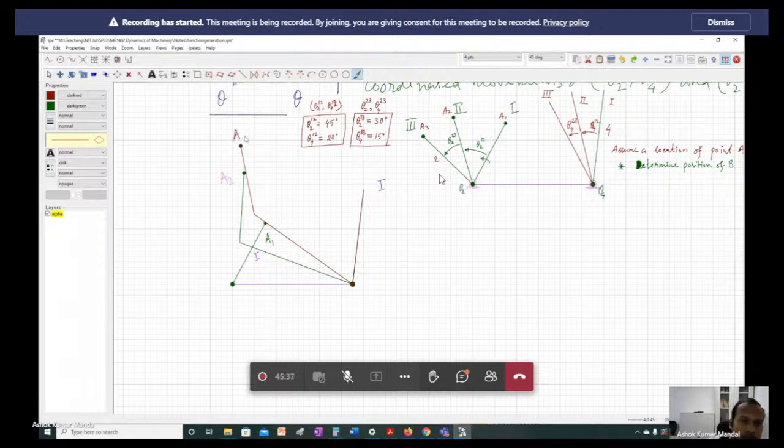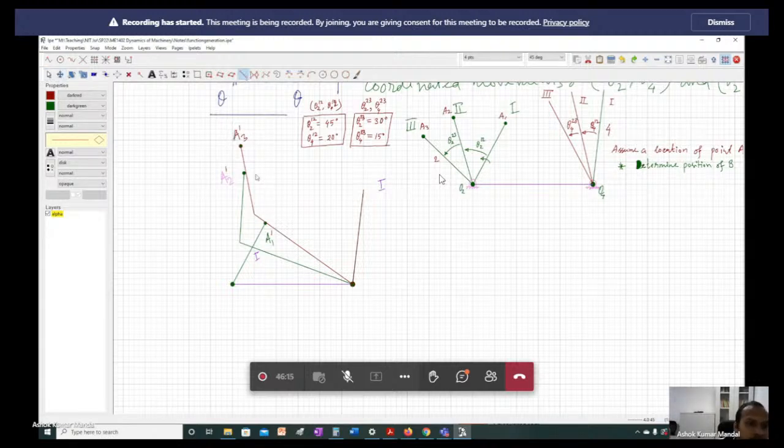This point is A3. Let us call it A1 dash, A2 dash, and A3 dash. A1 dash, why not dash? This is 1 in the superscript. We are using 1. This 1 means it is the inverted position with respect to position 1. Okay, with respect to position 1, we have inverted. Now see, the solution is not a good solution, but let's finalize the solution.